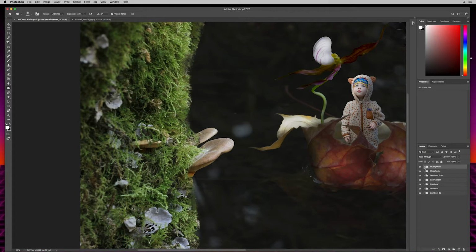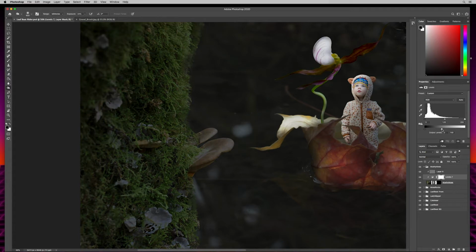All right, I'm going to open up this one. We're going to bring the levels way down on this. Okay, like that. Nice and dark. Right off the bat, I'm going to want those mushrooms sticking out a little bit, so I'll hit B for brush. Opacity, we'll keep that at 43. That's fine, because I'm going to brighten those mushrooms up.